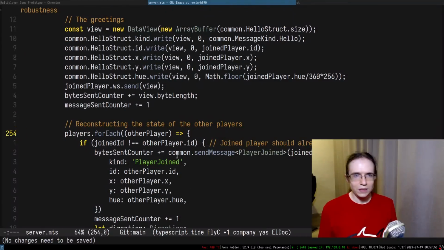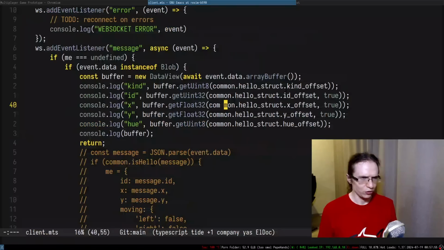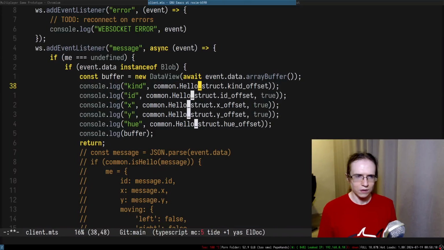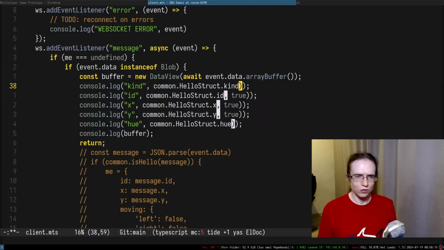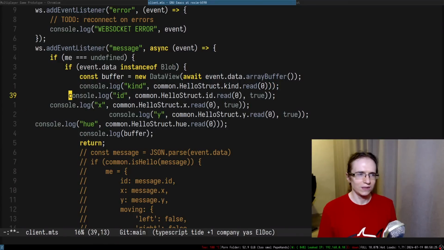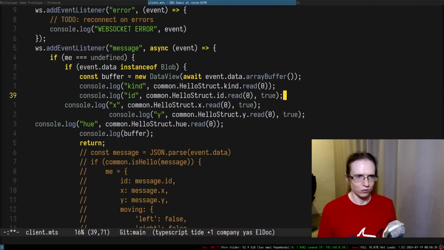So let me now see what we have. All right, so within the client, yeah. So now I don't even have to do this kind of stuff anymore, right? So let me just, oh yeah, I put space in here. Now what should I be able to do? We can remove that. This is not an offset anymore. And we can just say, okay, I'm reading the value from this place. Why are you so wacky, brother? What? Oh, okay, I see. Because of this extra thing. All right. And because of that extra thing.